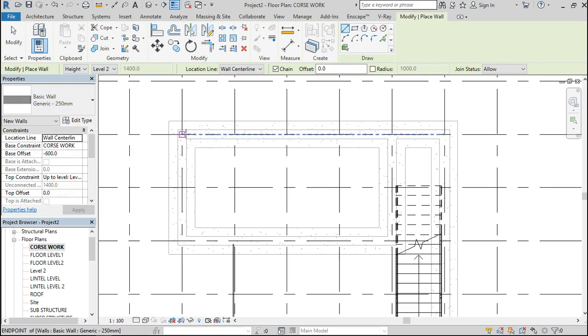Okay, now let me change the wall height, sorry, to 0, base offset 0.